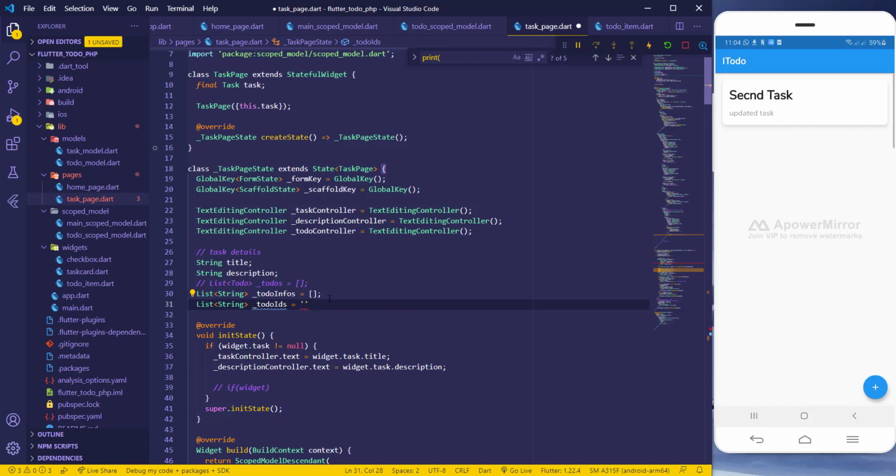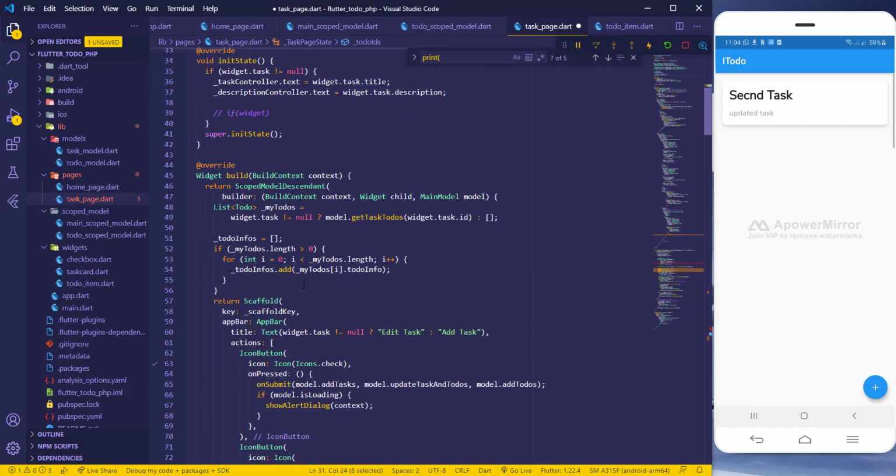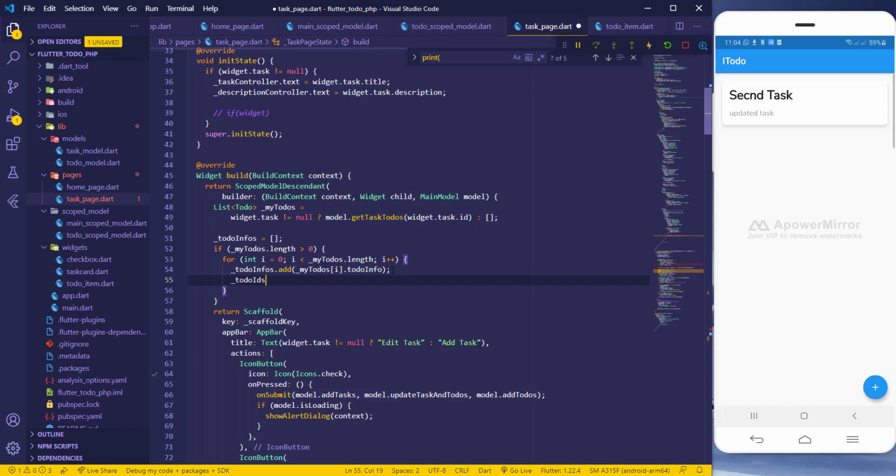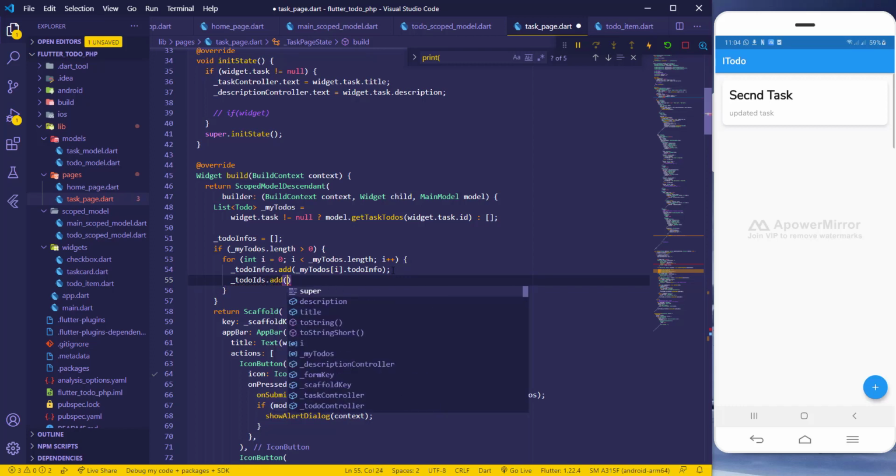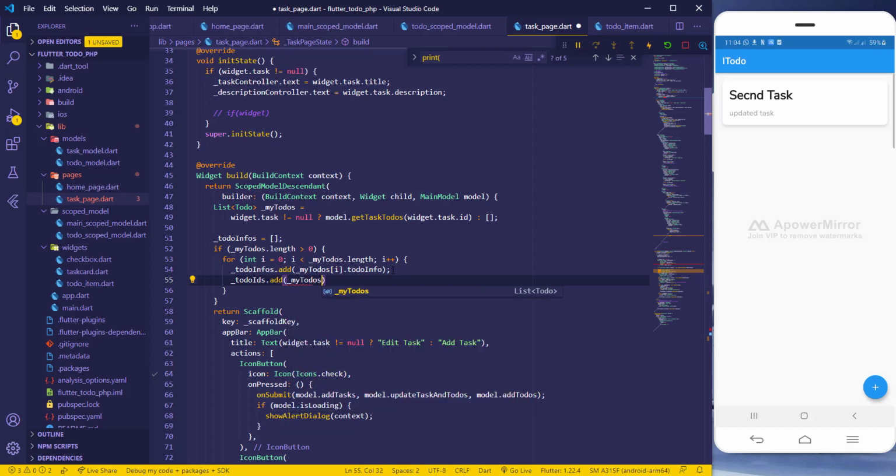We can put the entity here and then copy this, come down here. While we are looping through, we can just put this one here and then say add, and go ahead and do the same, putting the I there, and this time we are just putting the IDs there. With these ones, you can think of different ways to do this because, instead of using two arrays, we can just use one map.